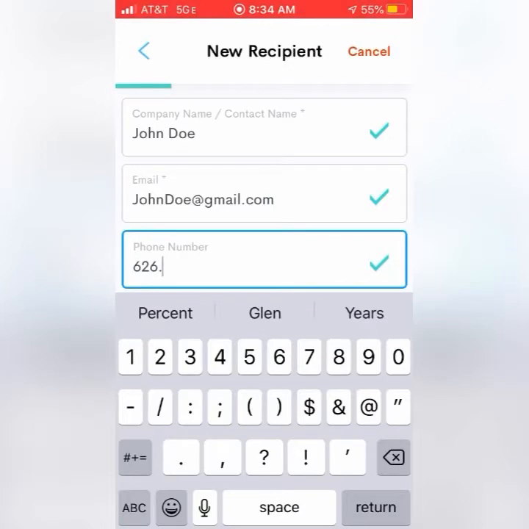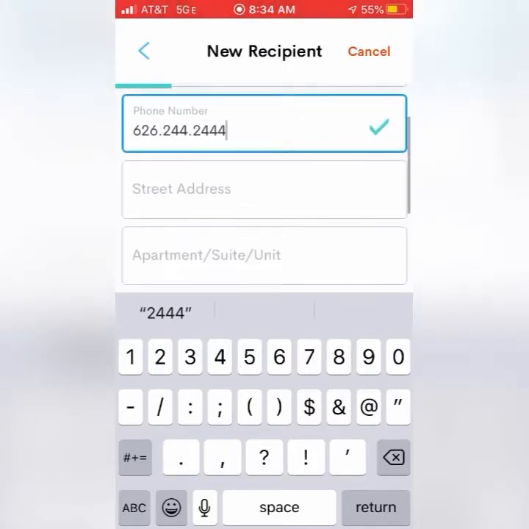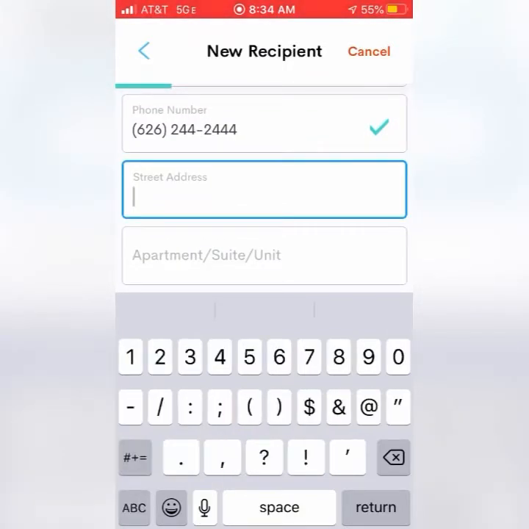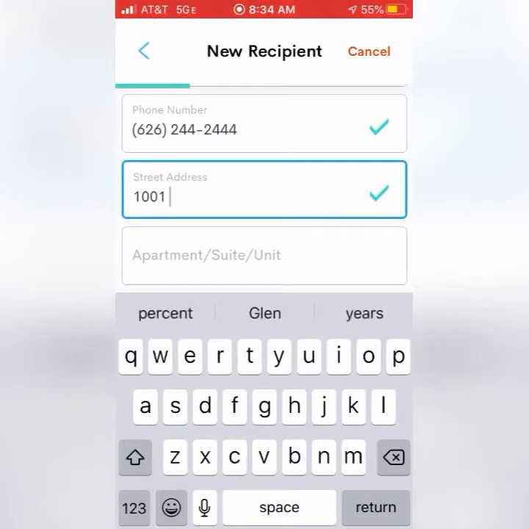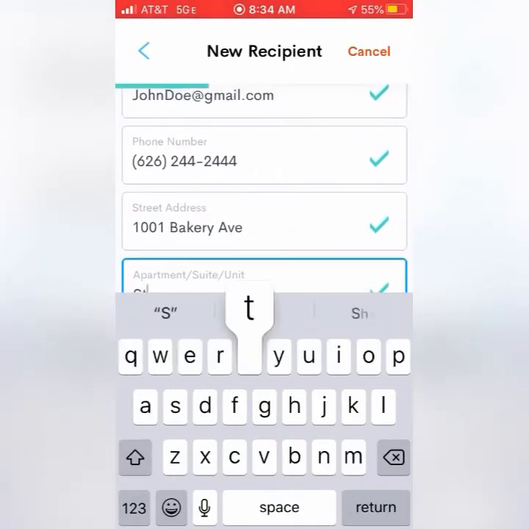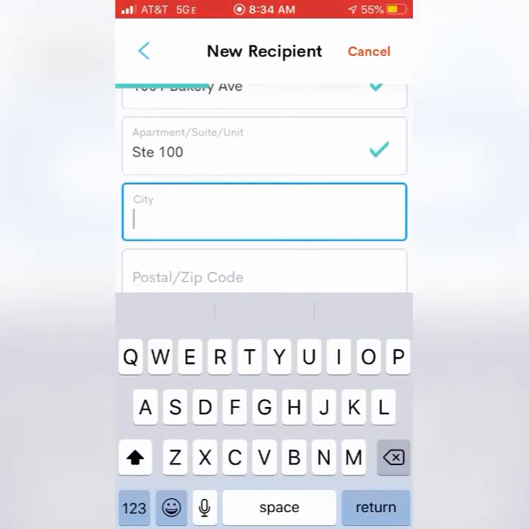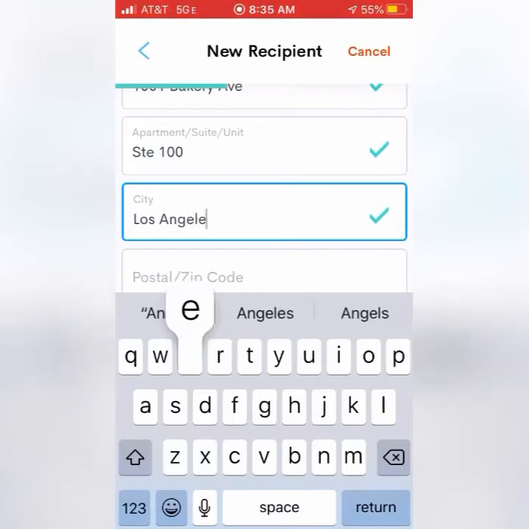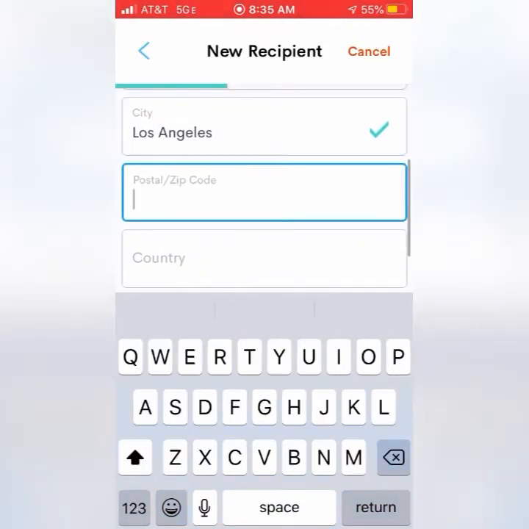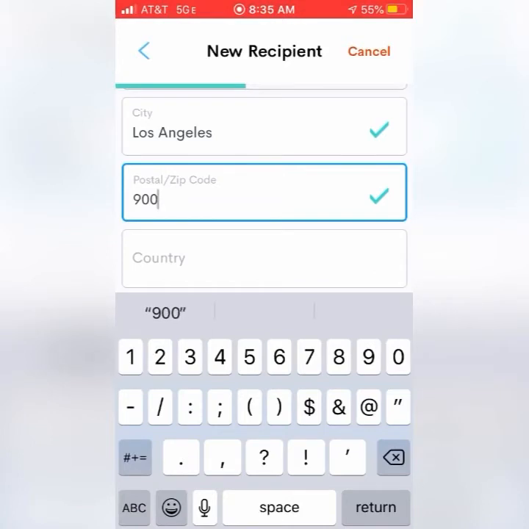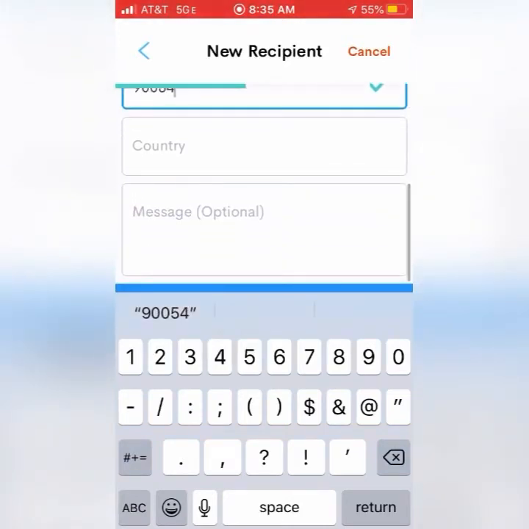And so inside the app, you're going to see a plus sign in the top right corner, and this is where you will enter in your recipient or the person you are looking to collect money from information. You want to include their name, their phone number, and I always include their address because sometimes businesses have the same name. So you want to ensure that you are identifying the correct business. So go ahead, enter in all of their details so that you can move on to the next step.